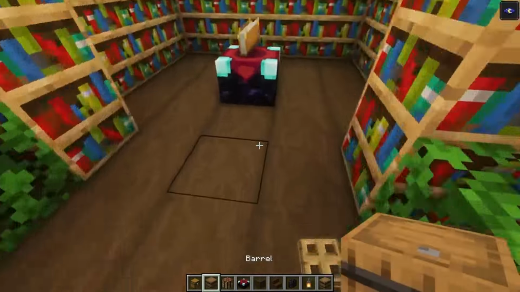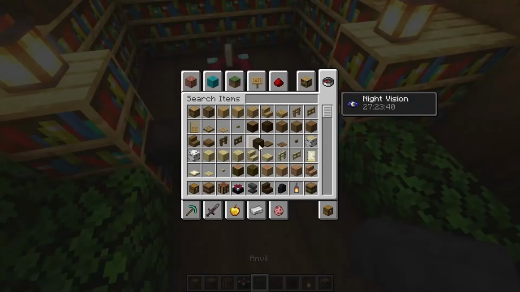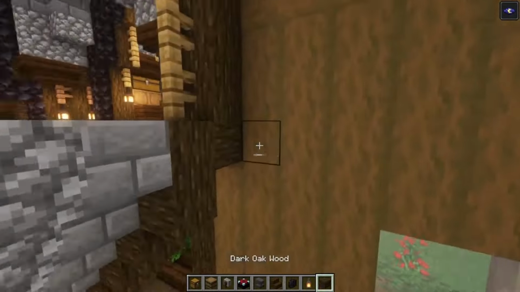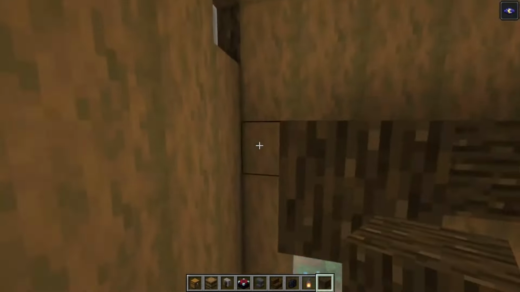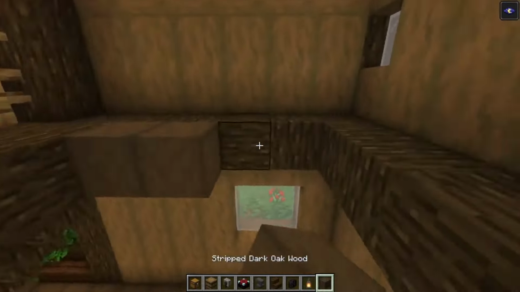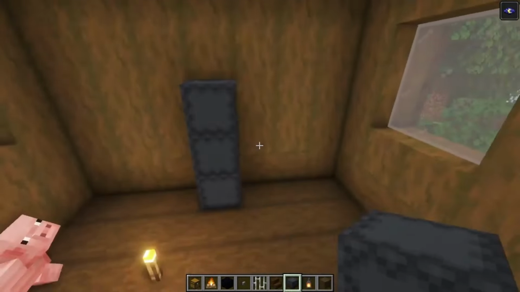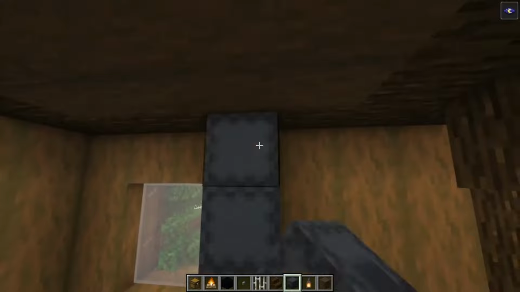Okay, so let's add a barrel, a crafting table, and of course an anvil, as well as a grindstone. What I'm going to do over here is building a cooking area, but first we need to add the floor for the second floor in. So let's go in and let's fill this. Okay, then at the center, we are going to add shulker boxes going up. Let's do it over here as well.